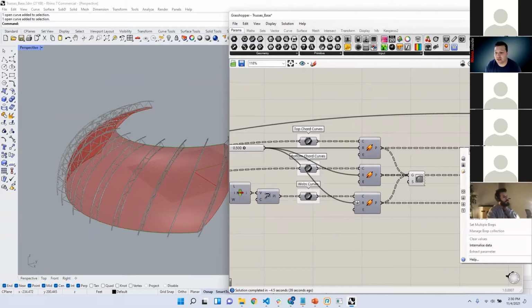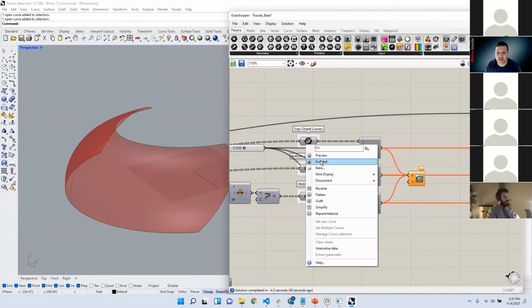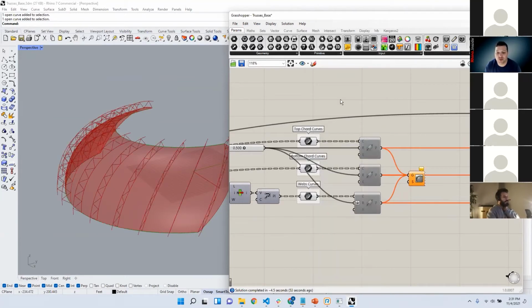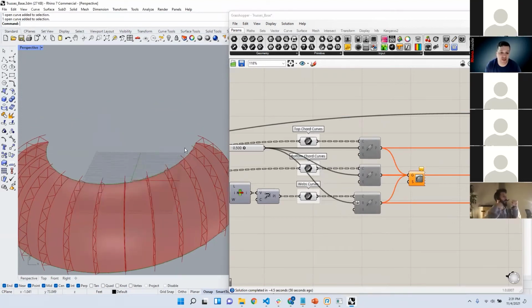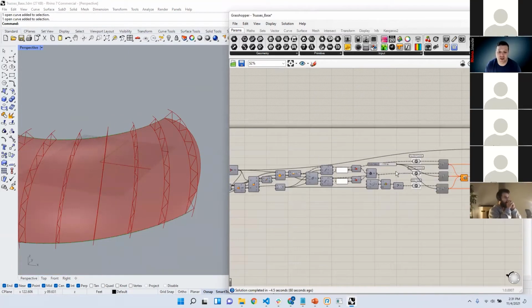So if I disable the pipes and turn these back on, these are the actual trusses, the truss members that we're looking at, right? That's all the curve work being created by the rest of this definition.